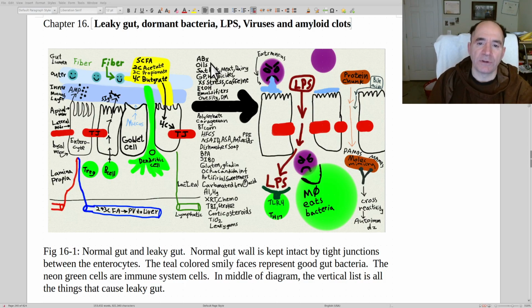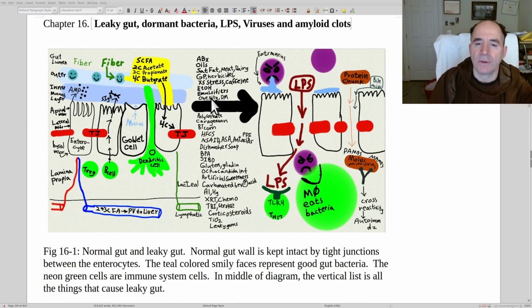But there's a lot of other things that can do it. If you're taking antibiotics, those can wipe out the good bacteria. Oils are toxic to the good bacteria. Animal foods don't have any fiber, so they deplete the gut of fiber needed by the good bacteria. Glyphosate, it's sprayed on the GMO soy, and it's sprayed on other non-organic crops as well, including beans, including oats if it's not organic. That was originally a type of antibiotic, and so that can be toxic to the good gut bacteria. Some other herbicides can be similarly toxic. Excessive psychological stress, I think it's because of vasoconstriction of the gut, the splanchnic circulation to the gut can cause it to have problems and have leaky gut. Caffeine will increase the risk of leaky gut.